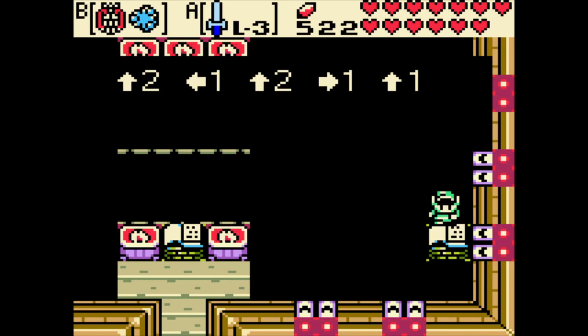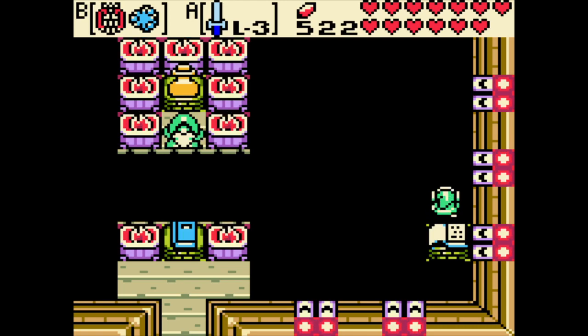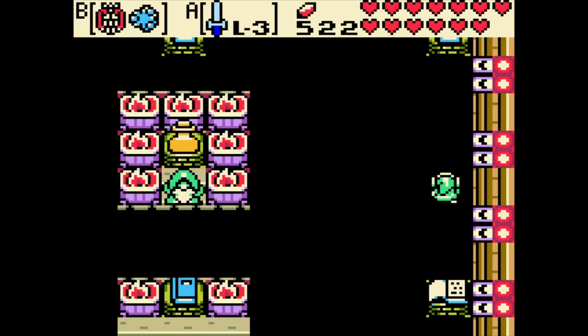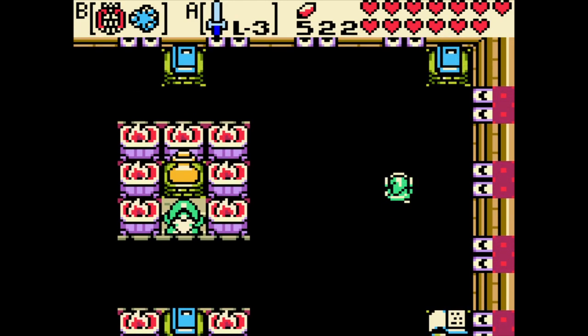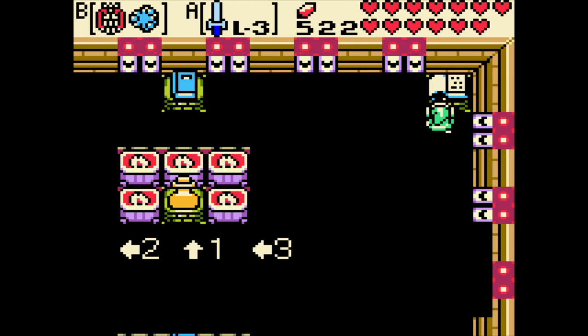Time to do this! It's an invisible bridge puzzle, but you can't step on the invisible bridge without reading the next book in line. And if you fail, you gotta do it over again. Let's see, 1, 2, and then left, up 2 more, right, and up. Yeah, we're gonna do this for all of them.